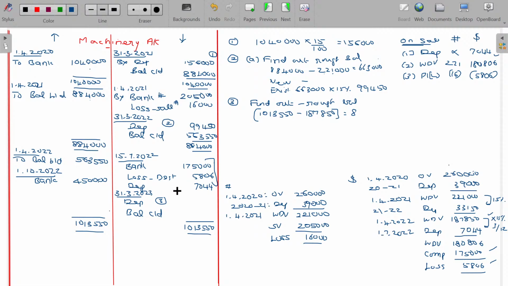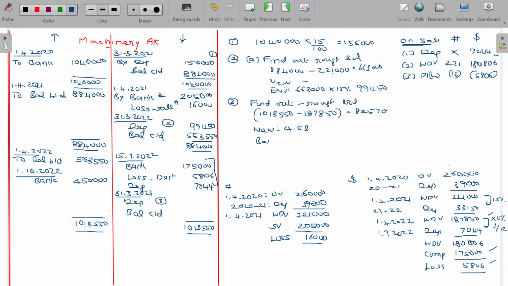8 lakhs 38. Come on, tell the value by tallying it roughly. Make it faster. Come on, tell me. 8,25,000. Earlier you gave me a different answer. Okay, now you have to be careful. 8,25,700 is the balance. Here, there is the newly purchased asset being 4.5 lakhs.